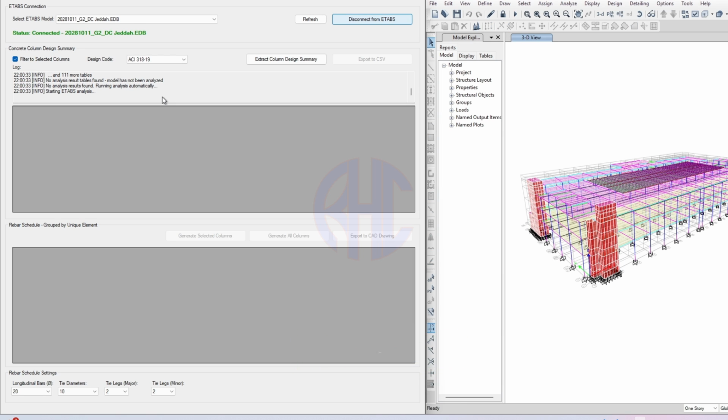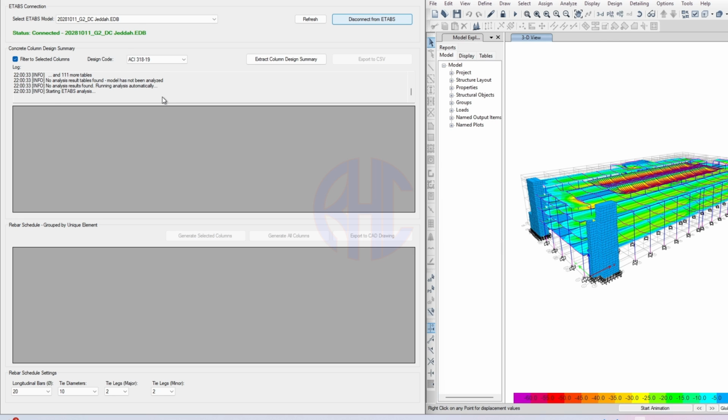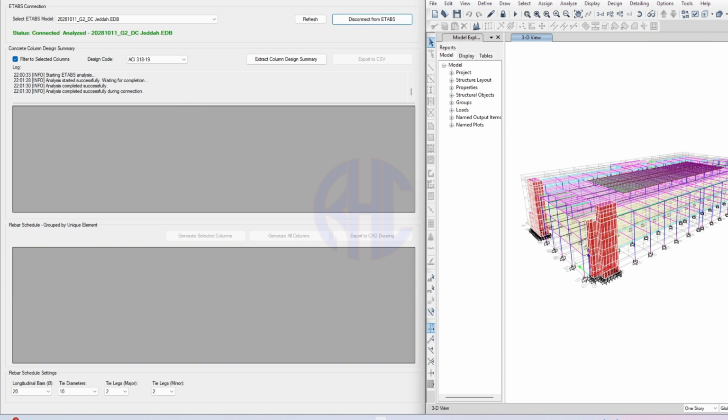Let's wait to finish the analysis. It's much better if you analyze and design the model already so that you can extract directly from the tool. Then it's already done. I will just reset to the original position and reset the deformation contour.